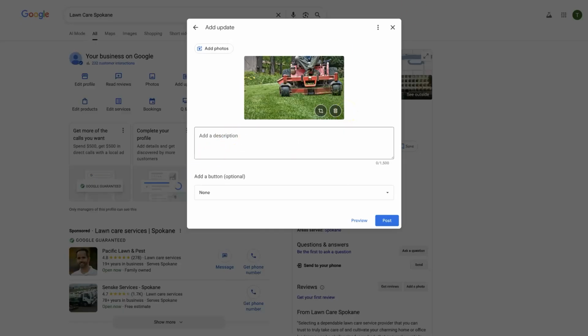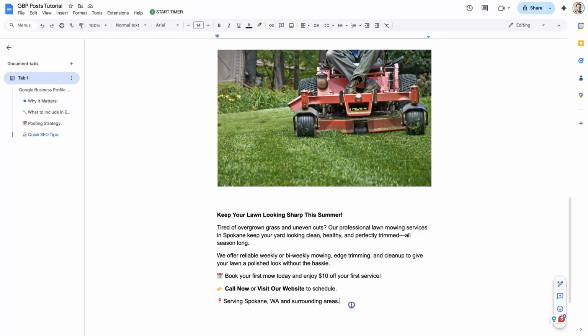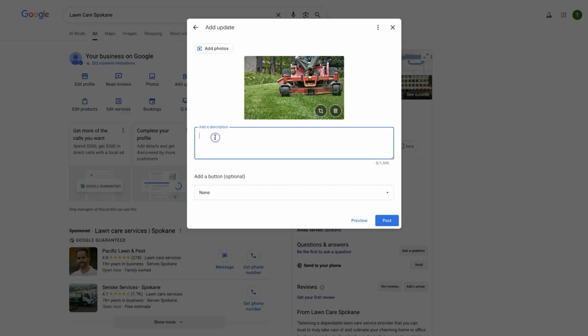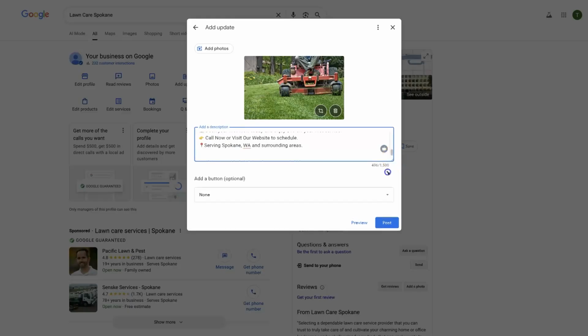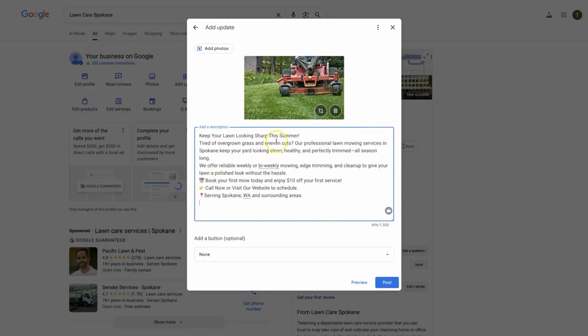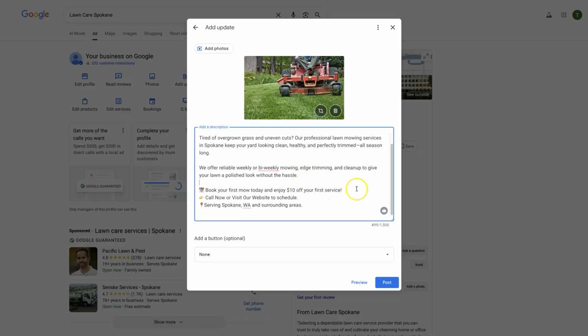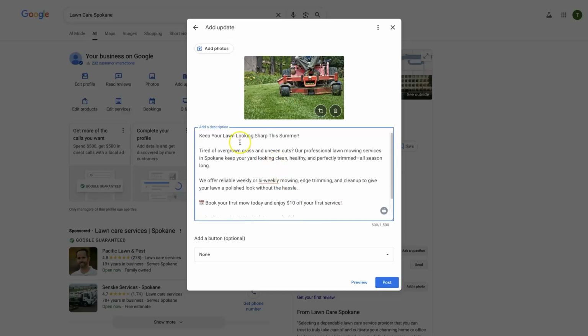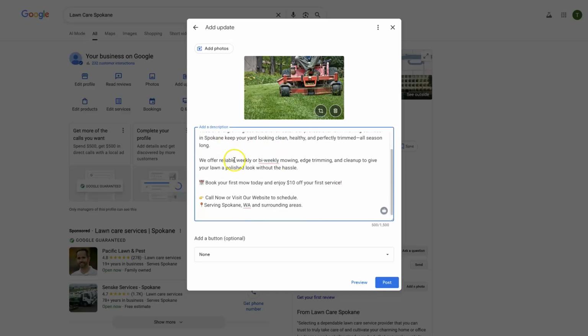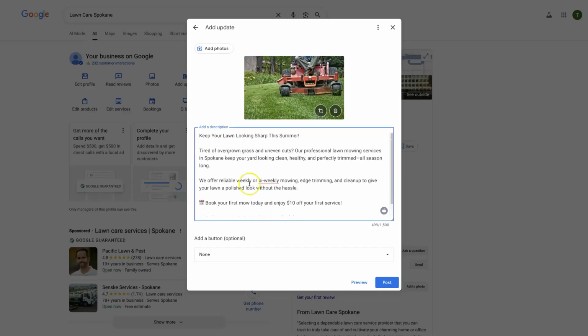And then it's going to ask us for the text of the post itself. And so I'm just going to copy that and paste it in here. Not all of the formatting will pull through. You can see it got rid of the bolding, and even deleted some of the paragraphs. So I'm actually just going to separate this out a little bit here. So now we have the post description and the post image.